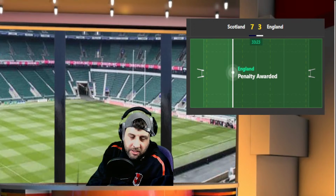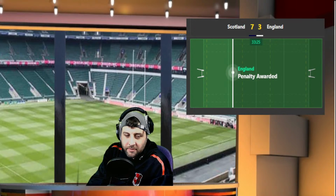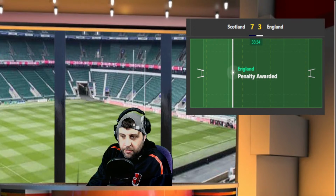It looks like it's about to be a 1-point game. Yeah, Hogg just points to the sticks. So it's going to be a 1-point game. And I think, what, maybe 2 visits? 3 visits to the England half?